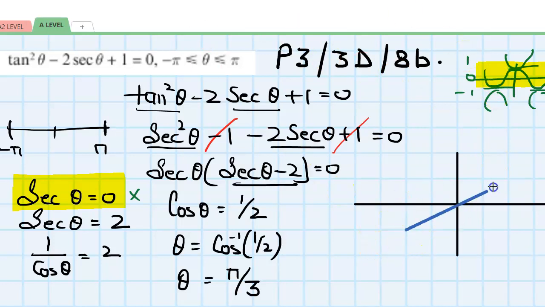So let us say this is 60 and let us say this remaining is 60. So that we have this angle 60, 60, 60 and 60. This we need not even mention here. Now cos is positive here. That is ASTC, and cos is positive here.